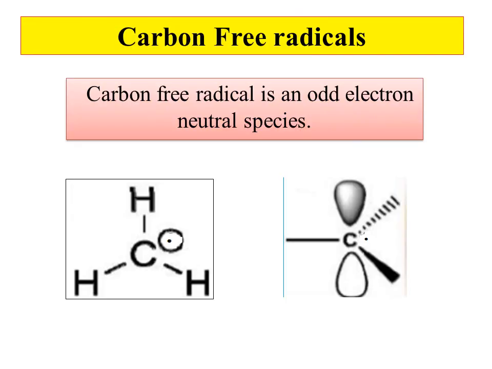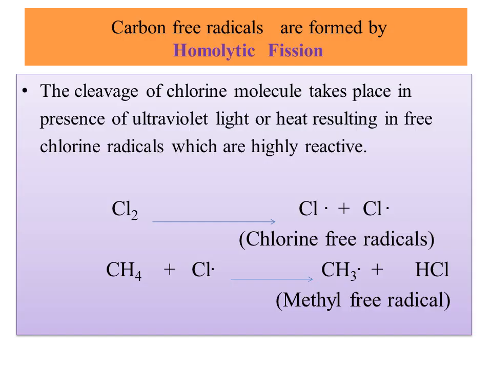With the same reason, for carbanions that are primary or secondary, the attacking nature will differ. The third intermediate that we come across is carbon free radicals. These are odd electron neutral species. They do not carry either a positive or a negative charge, but they have an odd electron. Such species are called free radicals. These are obtained by homolytic fission. Generally, these reactions take place in the vapor phase, and also under ultraviolet radiation, in photochemical reactions.